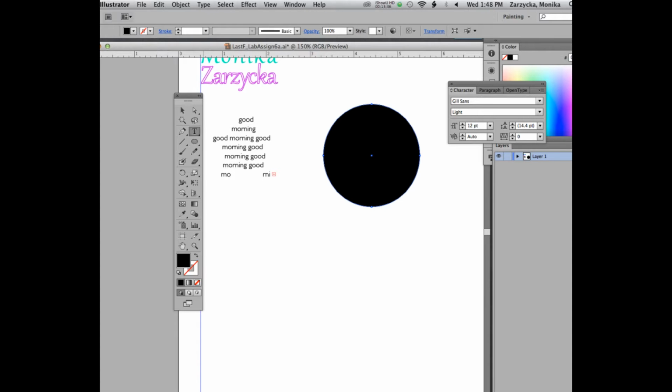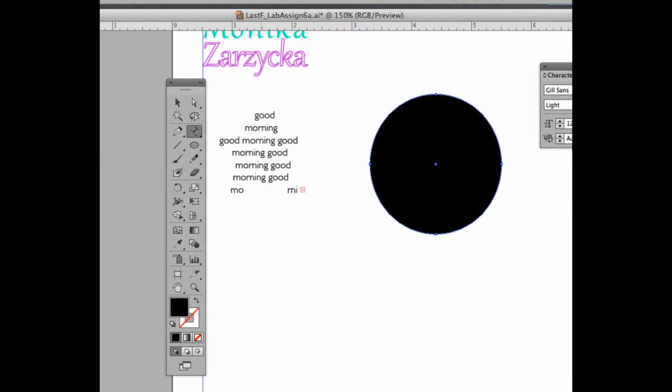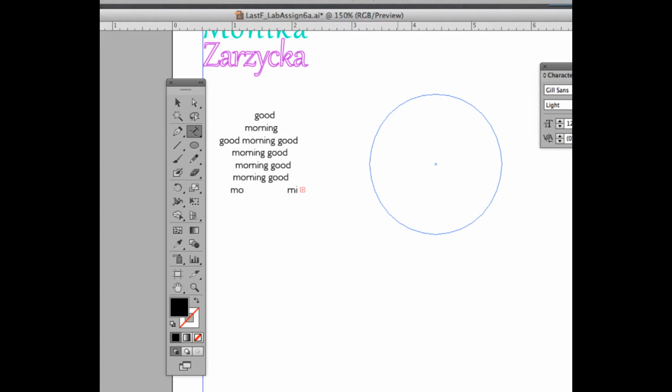Now, when it comes to type, go ahead and select your type on a path tool under your tools. Now, this is where I want you to select your type, okay? Once I select the type on the path tool and I have my shape drawn, we're going to start somewhere right here. You see the side? Not in the middle, but we're going to start on that side a little bit. So click on this, and then if you copy your good morning, then just copy that over. You can do a good afternoon, I don't care. Okay. So I just copied my type that I used before, and I have my good morning going around it.